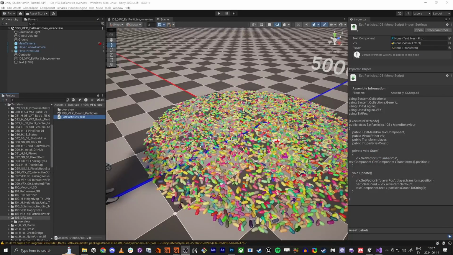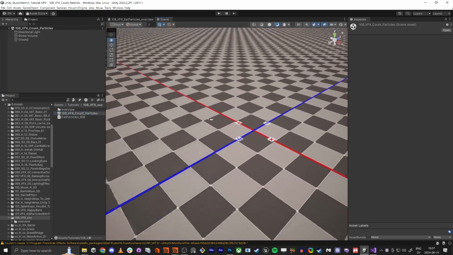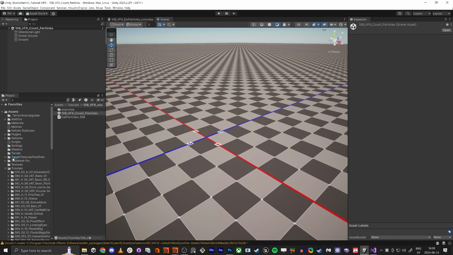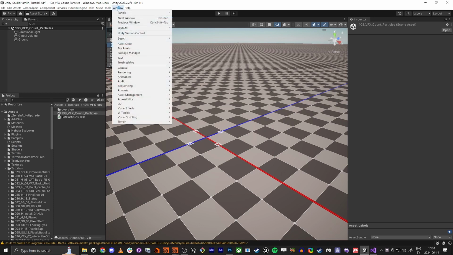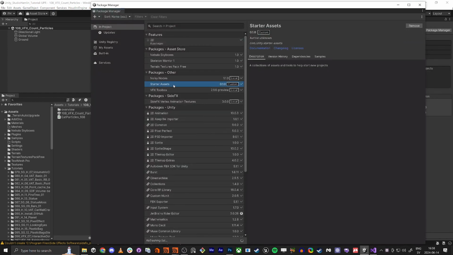And I'm going to go through the script one more time, but we're going to do this scene from scratch. So this is an empty scene, and what do you want to do? You want to download the sample package, and you find it in Package Manager, and the name is Starter Assets.